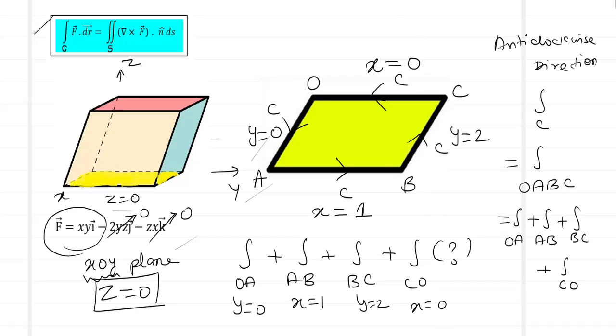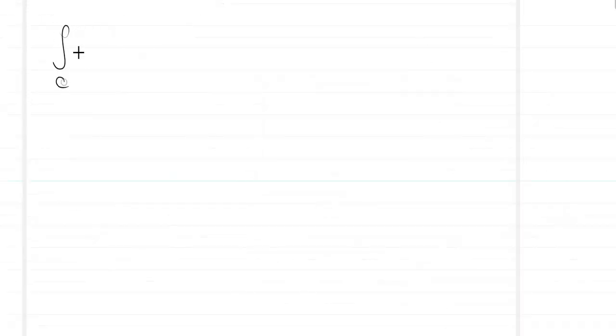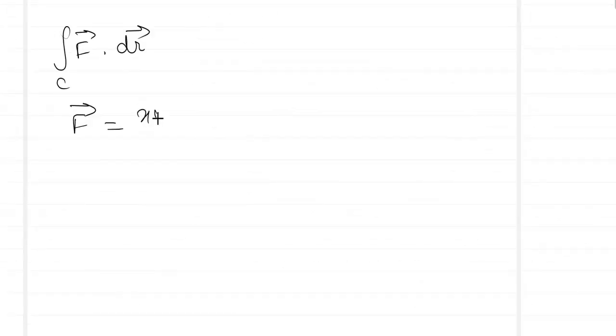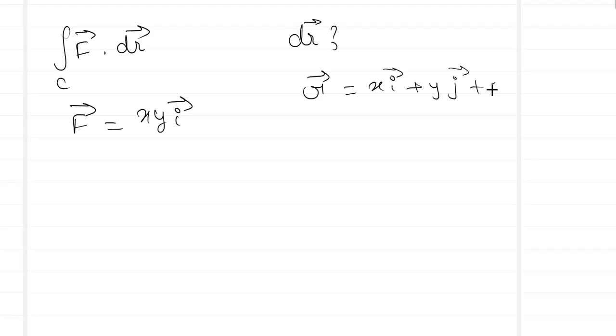Okay, so what I am going to do, my integral over C f vector dot dr vector has now reduced to f vector equal to, what was the reduction to? X, y, I. So this is my f vector. What is this dr vector? Now, I know that the position vector r is xi plus yj plus z times k. So, what will be my dr vector? It is dxi plus dyj plus dzk.